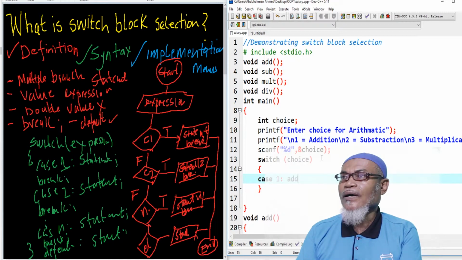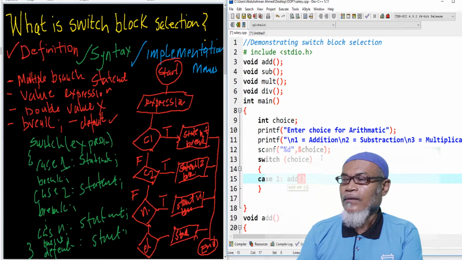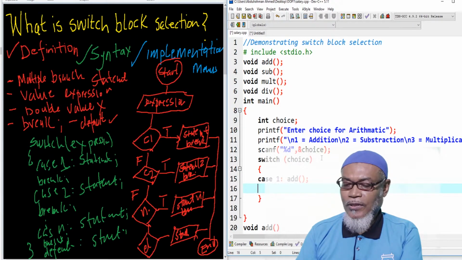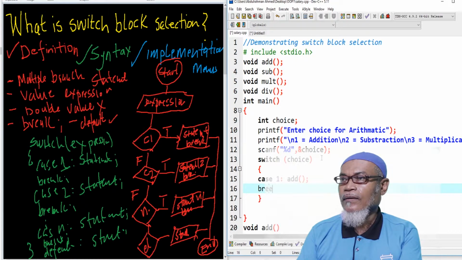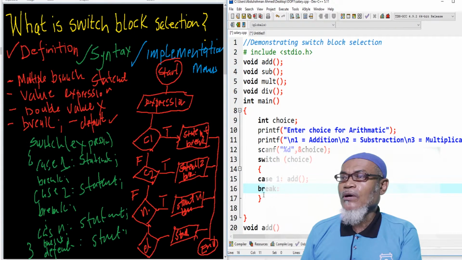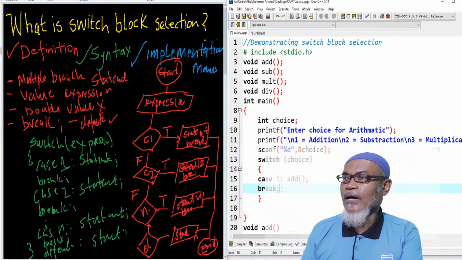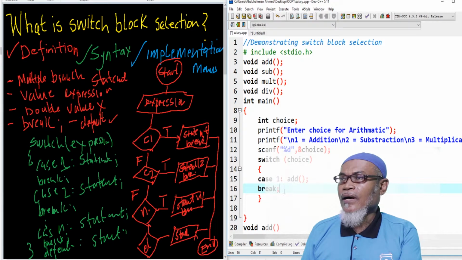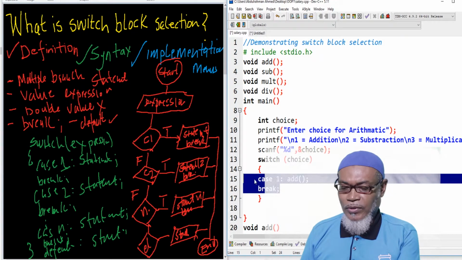So we are calling the add, and then we are putting a break. So basically that's what we have done. So we are going to do case 2, case 3, and case 4 by calling a particular function and putting a break. So basically this is how we are going to do it.